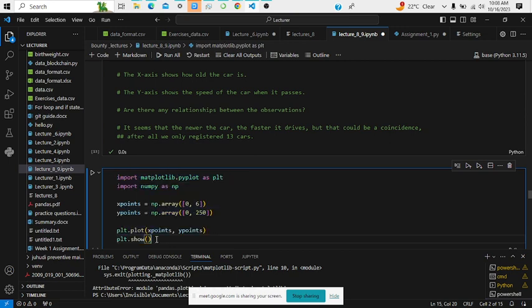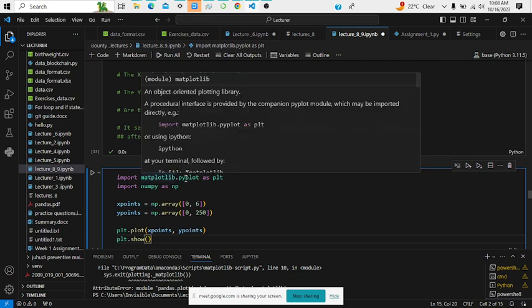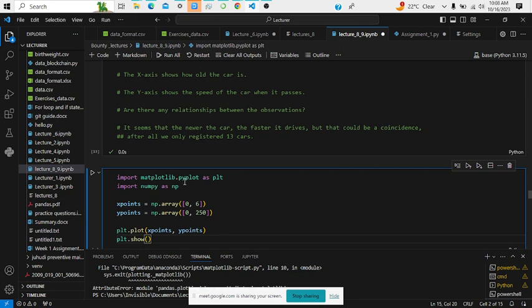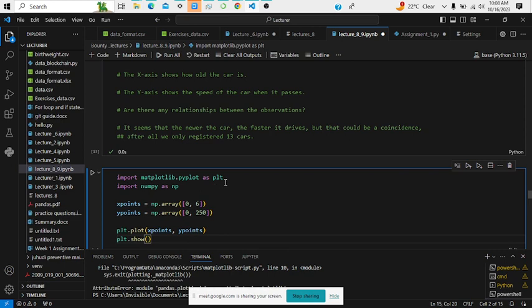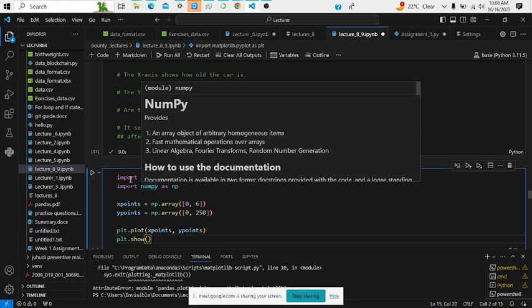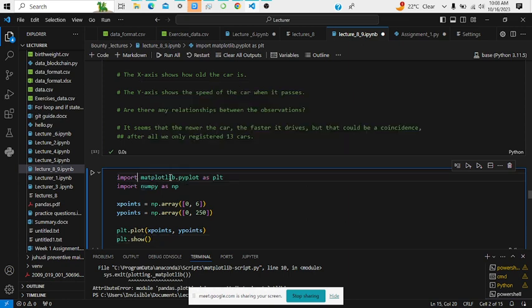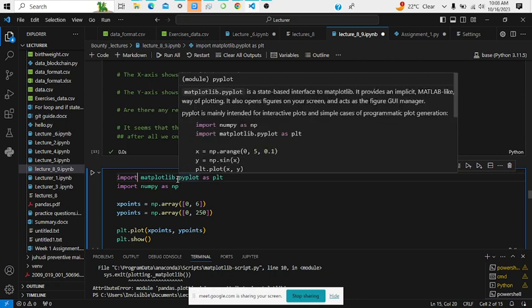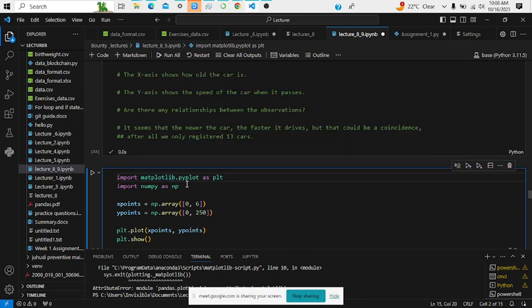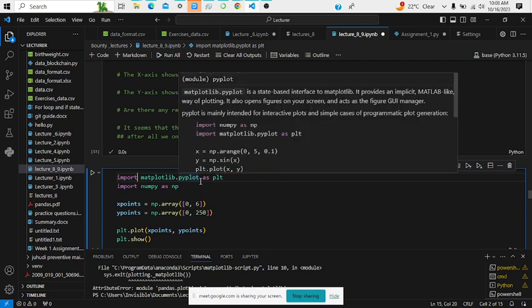It's similar to what we did with pandas and numpy, but this time round we have a module of Matplotlib called pyplot. That is what we are going to be using so much. So how we import it is, first of all, we import matplotlib, then the dot operator to invoke the pyplot submodule.